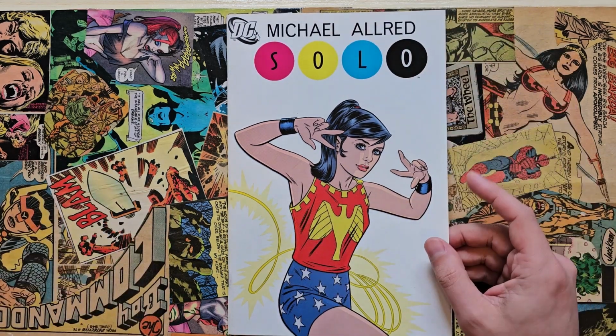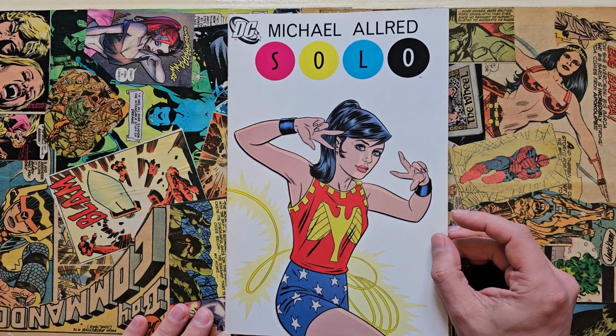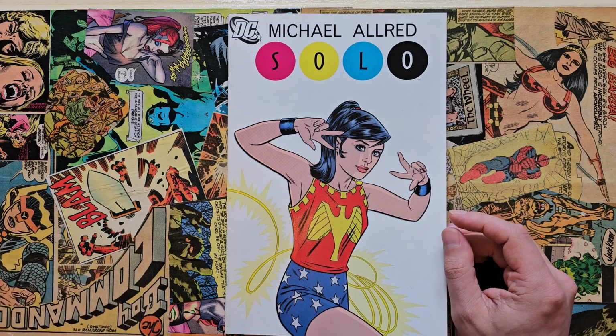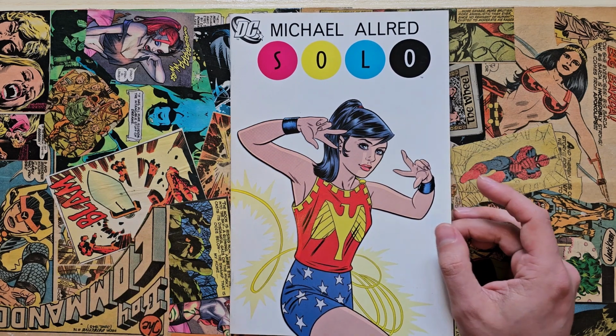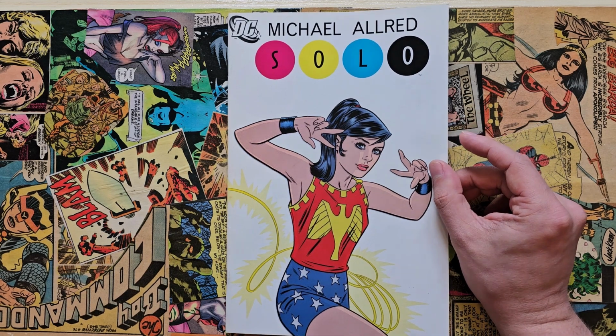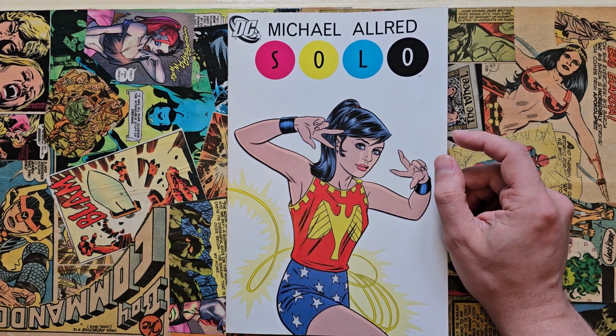But this is Michael Allred's effort, and it is, like I said in the intro, one of the best single one shots of comics that I've ever read. Even without looking at the story and actually reading it, Michael Allred's art is just such a delight to look at. He's got this mod pop art style that just works super well.